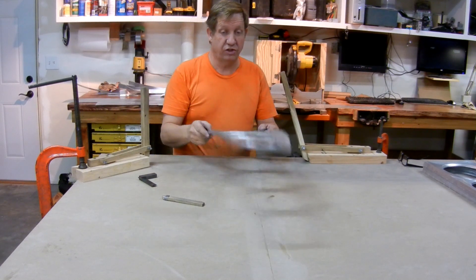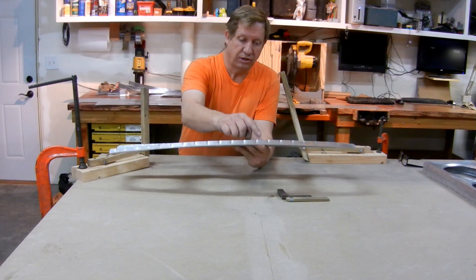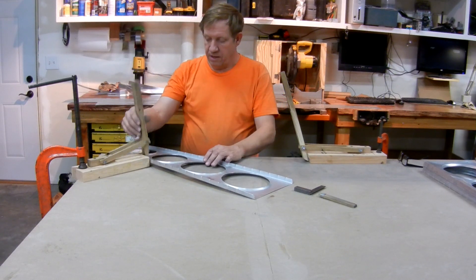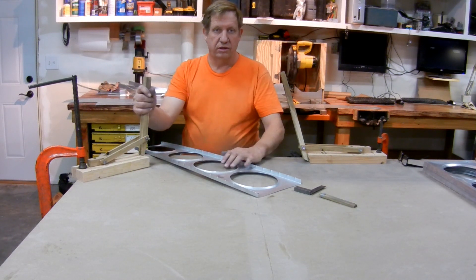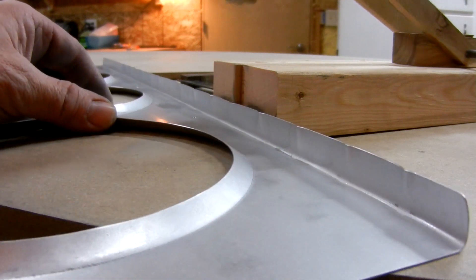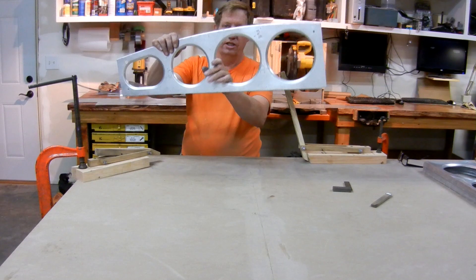So now the edges are pretty straight — 90 degrees. The whole thing is now bowed more in this direction. Whenever it's bowed this direction, your flutes aren't large enough; if it's bowed the other direction, you've over-fluted it. So I'll take it over to the fluting tool, which I didn't find online but copied off of this one. I just put a slot in the back and a dowel on the front, and I flute with this. Whichever side has the most curvature will require the most fluting, so this side won't require much and this side will require a lot more.